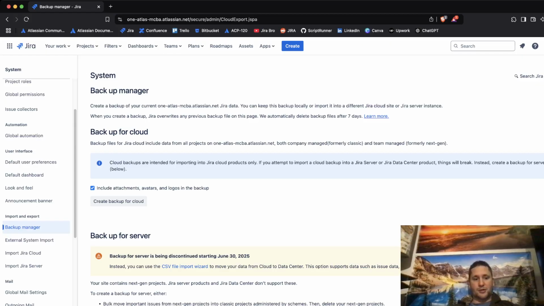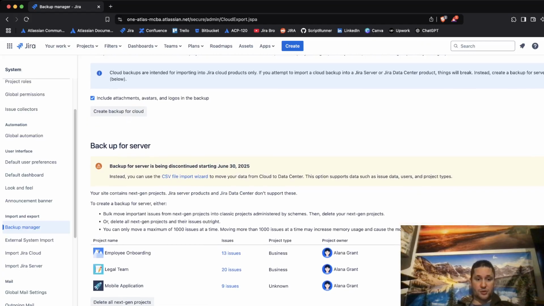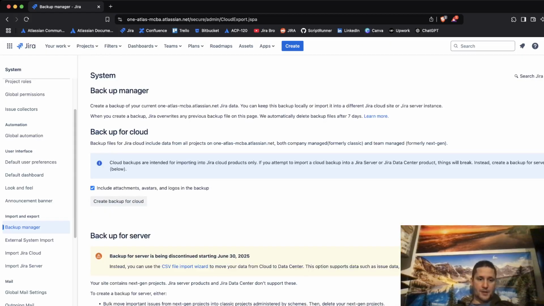You can click here to learn more about this. It's saying cloud backups are intended for importing into Jira cloud products only. So if you actually want to do it for the server, you're going to do it from here. Now it's saying to include attachments, avatars, and logos in the backup itself.